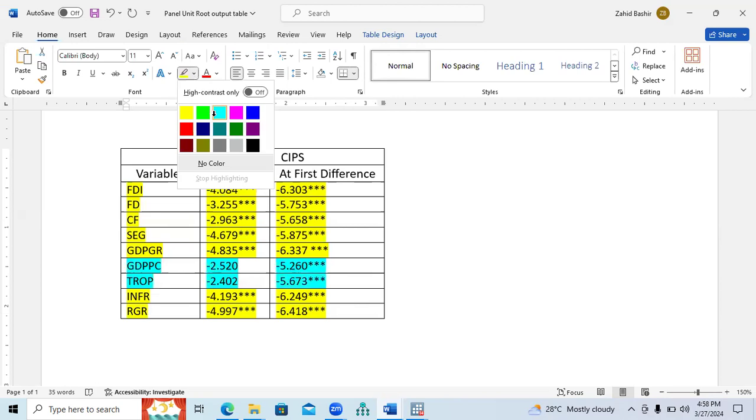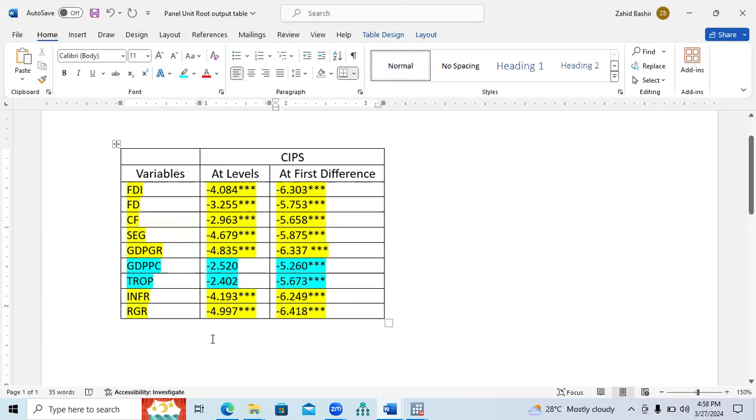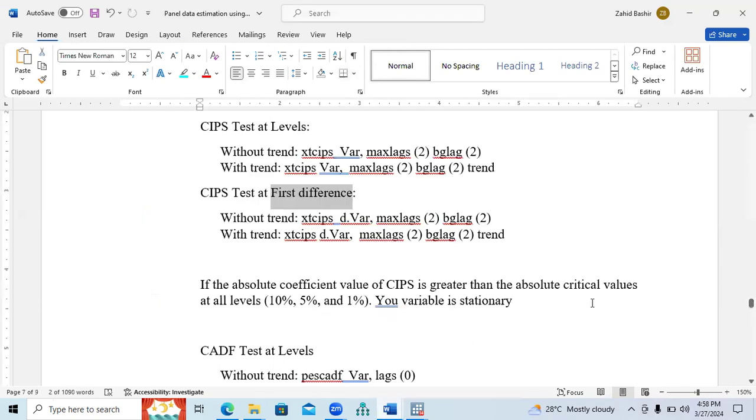So what we have concluded here is that it indicates mixed stationarity at levels. So what do we need to do next?